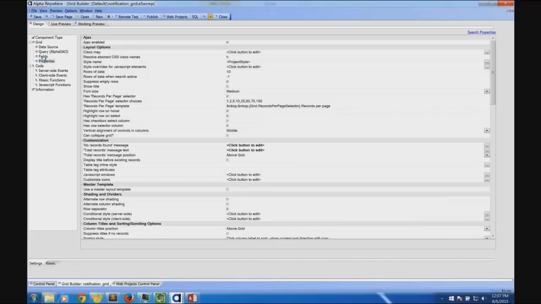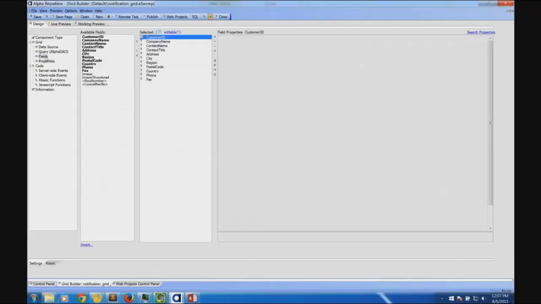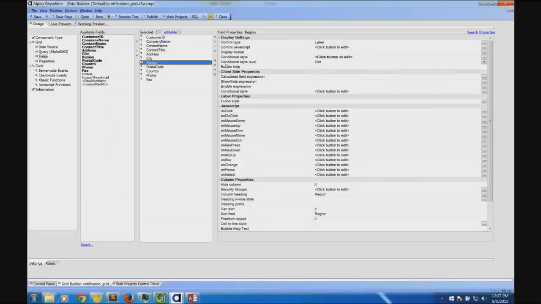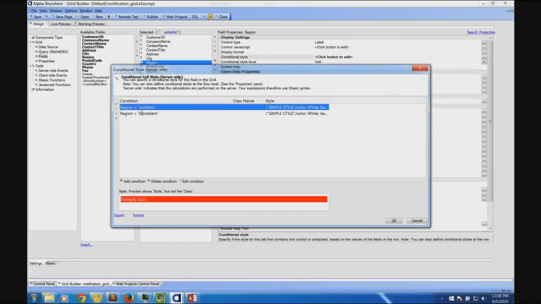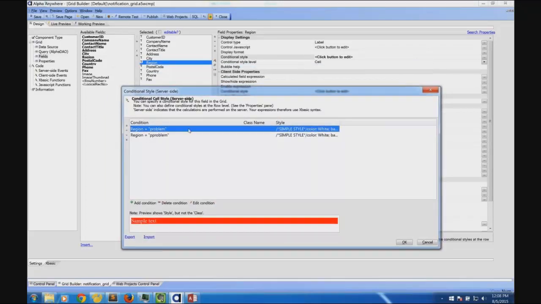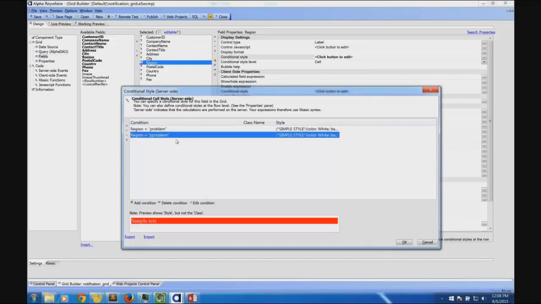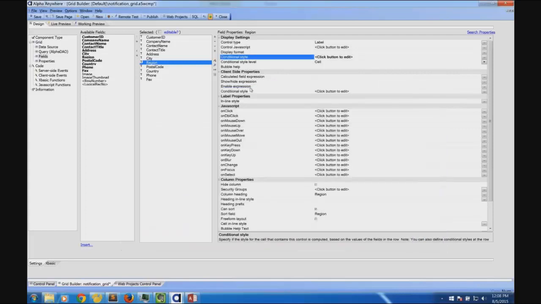So let's go back into the design. I'm going to show you two things. First, I went into my fields and I go to my region field right here, and you'll notice I have a conditional style. So on region I put a conditional style, and basically I said if region is equal to problem, change the color to red. So when the grid first shows, it's going to look at each region and then apply this formatting as a conditional style. If it is a warning, then it's going to do yellow. So if I go back into mine and adjust it, you can have different color schemes based on danger, warning, etc. But you'll notice it's all done through these conditional styles right here.